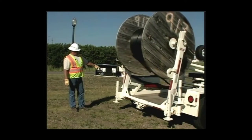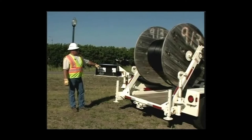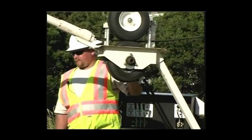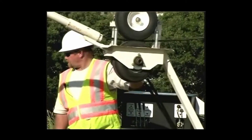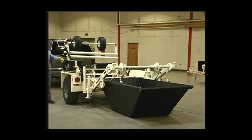Now that you know how to load and transport a reel, do you wonder, what else can I do with a Larson cable trailer? Well, let's take a look at some of our optional accessories. Our 2-cubic yard dumpster is essential for hauling rock, dirt, water, and many other materials to the job site. The dumpster acts as a dump truck by securing the rear dumpster bottom to the trailer with the included chains.